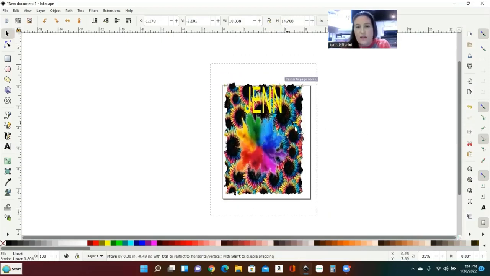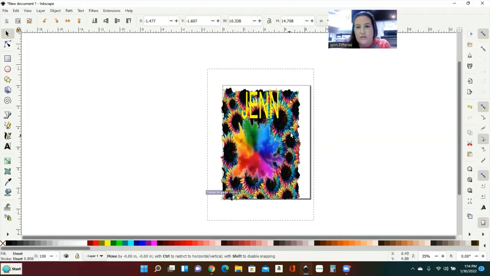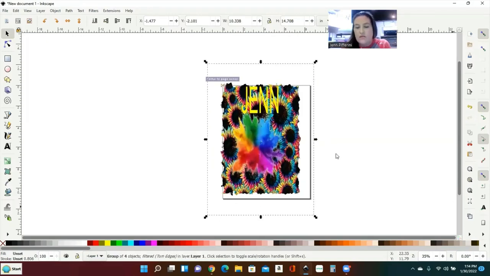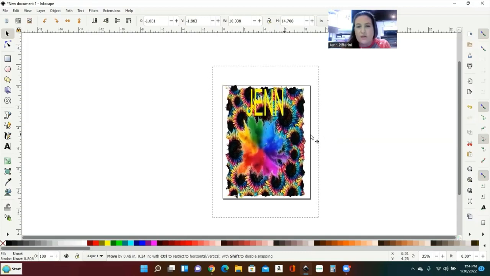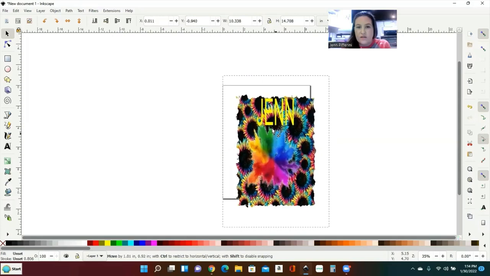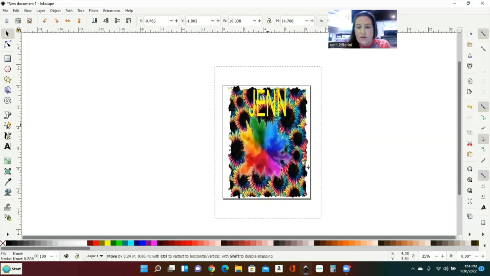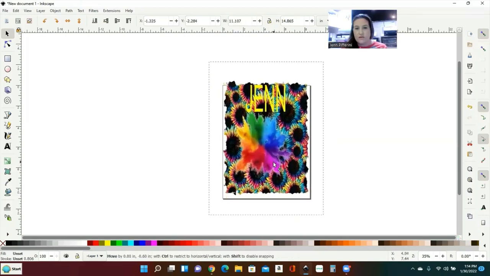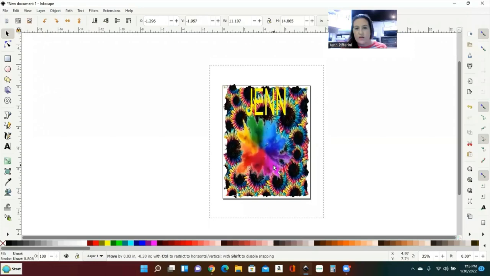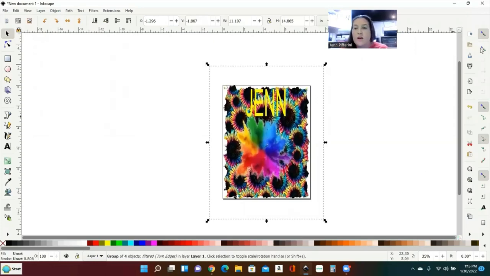And if you notice, it won't let me just put it where I want to. It keeps snapping to the border. Just turn that off, and then you can put your image wherever you want to inside that box. If you're filling the whole box and you just don't want to have to fight with getting it border to border, then use the snap tool. Otherwise, turn that snap tool off and just move this how you want to. And I'm doing 8.5 by 11, so I know that I want to have this box full as much as possible. So I would just adjust it to however. There you go. And then now I could print.